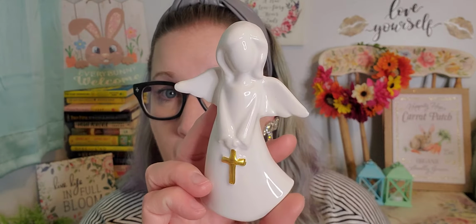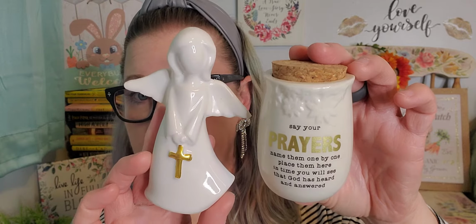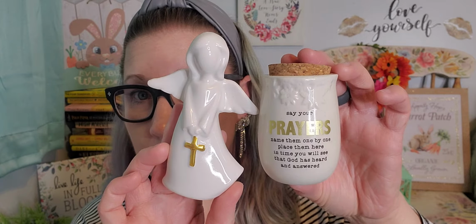I also picked up more of the white angels because everybody loved those white angels. So I grabbed another one for my mom because my mom absolutely loved it. So how cute is that going to be, you know, in a basket? Hold on, let me grab this back. You know, they have prayer cards. They have all kinds of stuff. So these two together, so, so beautiful. Even if you were just to gift those two things and that's it, that is a beautiful little Easter gift or an anytime gift, just to give your love to somebody and your prayers to somebody and let them know that you're thinking of them. So I really love all of those options that are coming out right now.